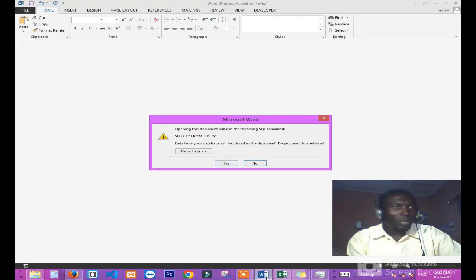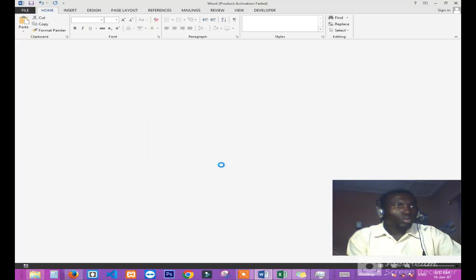So once the worksheet is open and then you double click on the report sheet, you click what? Yes, to run the SQL command for you. And everything you have typed on the worksheet will be transferred automatically to the report sheet for you.